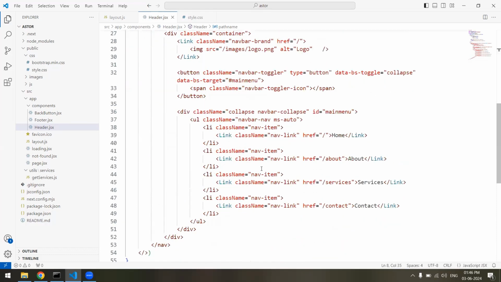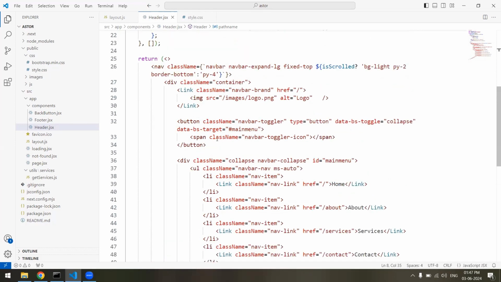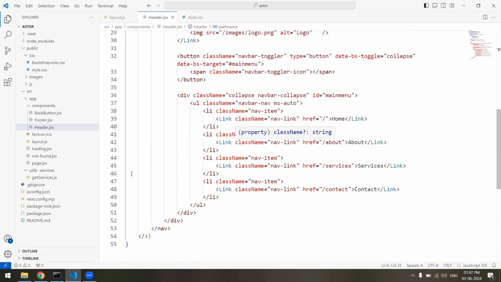And we'll put a condition over here. So guys, we'll have to write this condition again and again. So for that, what we will do is we will create another file inside the utils folder.